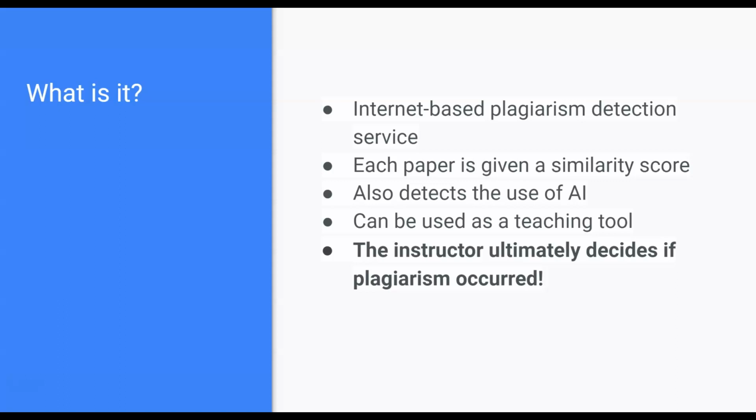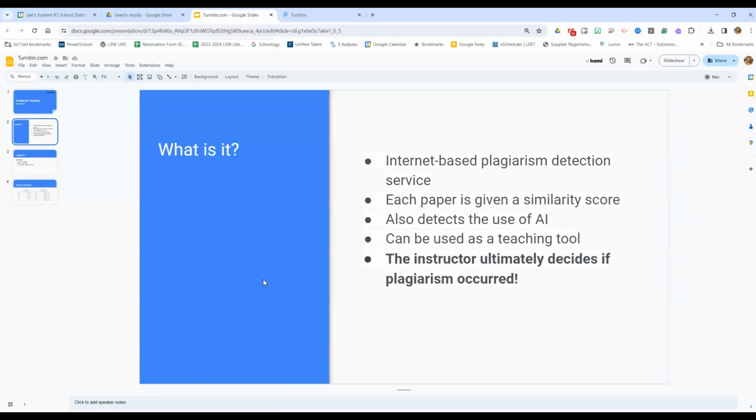That's not the case for your history paper this year, so no AI should be used. What's going to happen is you're going to turn in your paper to Turnitin, and each paper will be given a similarity score, and I'll show you what that looks like, and it will also detect the use of AI. The instructor and your teacher ultimately has the official decision on whether or not plagiarism or academic honesty has occurred, and if something comes up on Turnitin, they'll open up that conversation and dialogue with you about why your score turned up like this? But I do want to show you what it looks like.